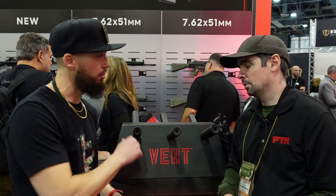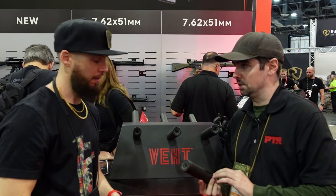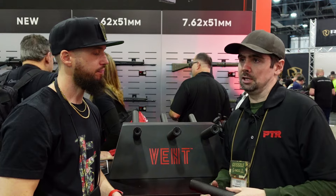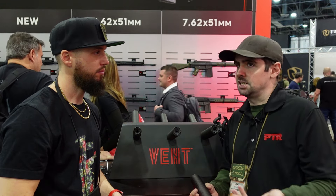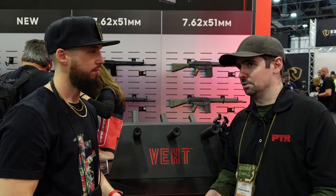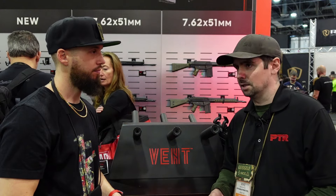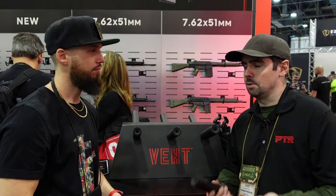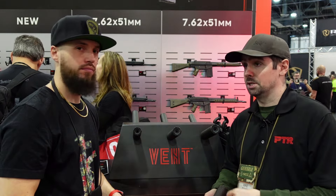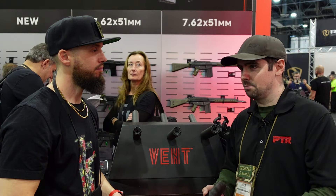Are these user serviceable? They're not — because of the monolithic nature of the construction, they are all one piece, except for the direct thread adapter in the back. Our recommended cleaning schedule is somewhere between 700 to 1,000 rounds, though that varies based on the level of abuse — a thousand rounds on a 10.5-inch Mark 18 is not the same as a thousand rounds on a 16-inch AR-15. Give it a CLR soak or one of the other popular solvents on the market, and as long as you don't abuse it well beyond that mark, you'll be totally fine.